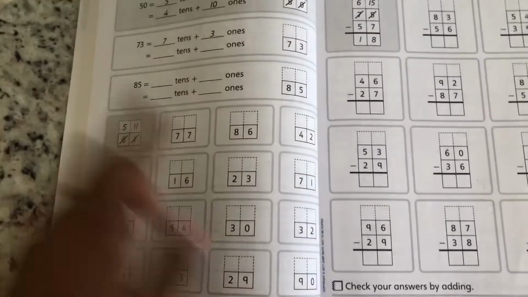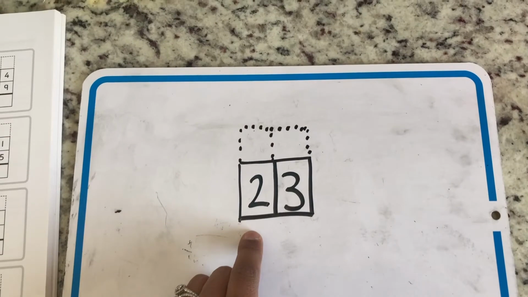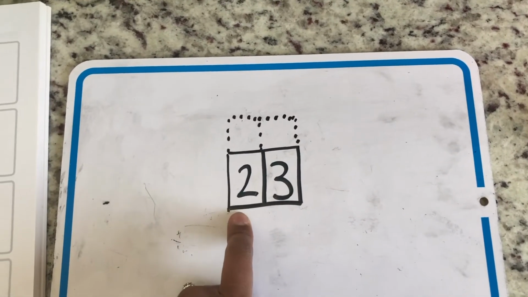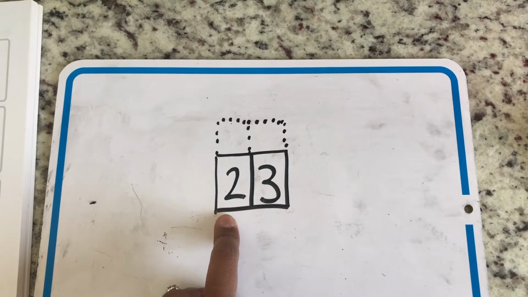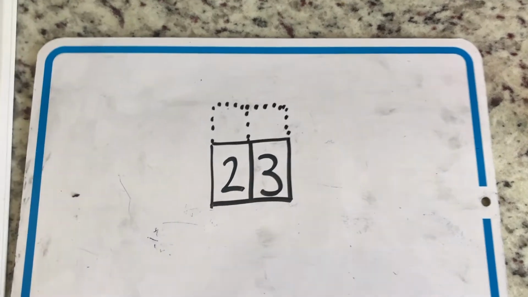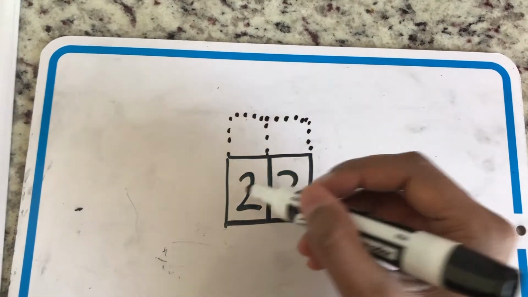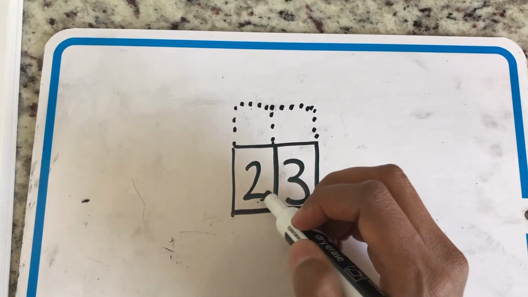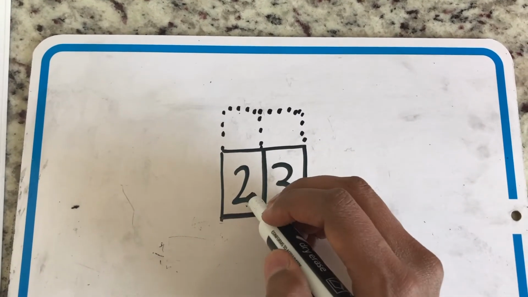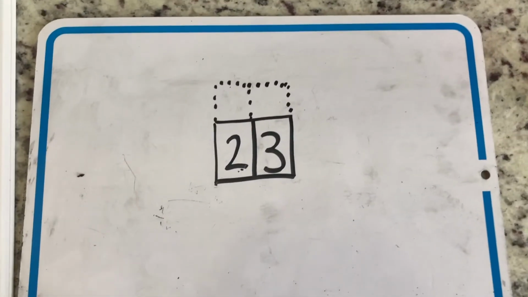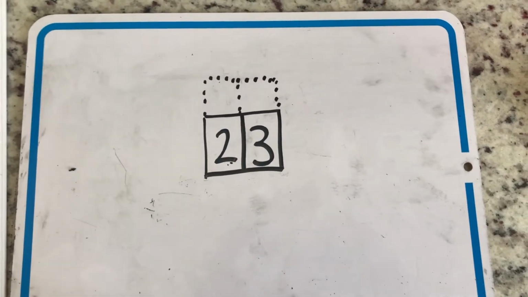So let's try this one, 23. So I got it over here on my board, 23. What I need to do is I need to take one of my 10 sticks from over here in the 10 section and I need to move it into the ones place. So let's do that. So I'm going to head over next door. I'm going to ask my tens friend over here, can I please take one of your tens and regroup it into 10 ones? He's going to be a very friendly neighbor and they're going to say, yes, you can.